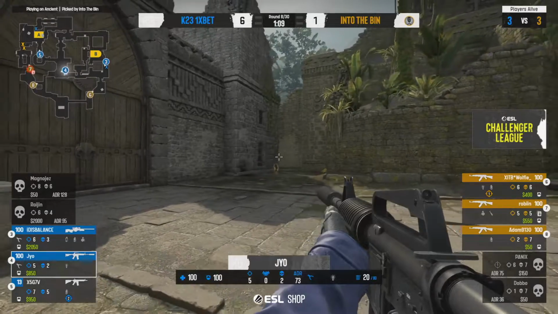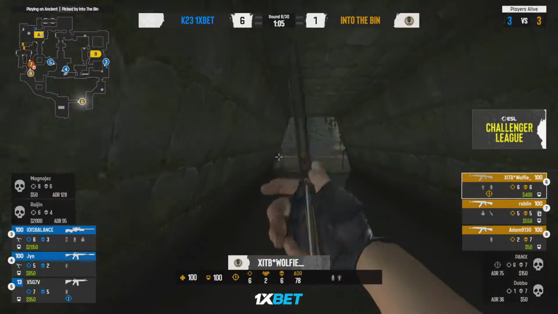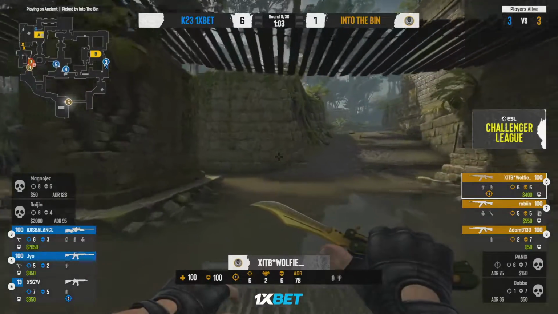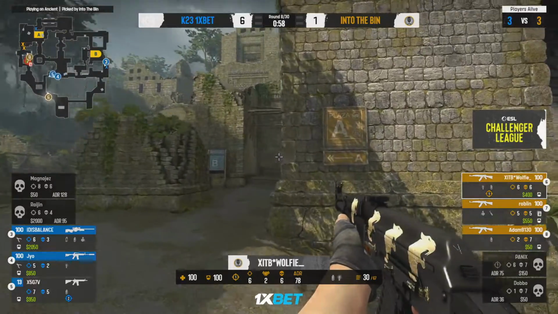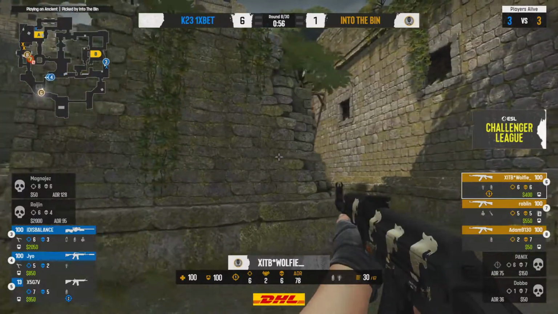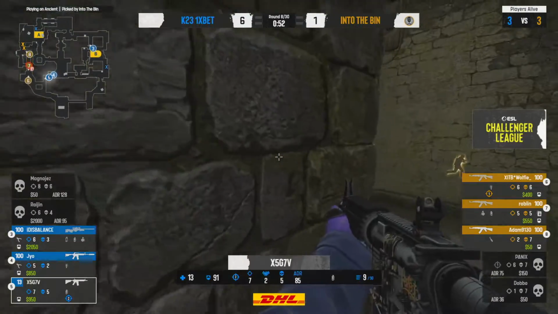So this is back on. It was looking like it might be a little bit of a breakthrough round for Into the Bin. Now we still have to ask this question. If they double push elbow here, oh, Wolfie. Wolfie could get timing on this. He's looking for it, though. He's aware of the possibility.